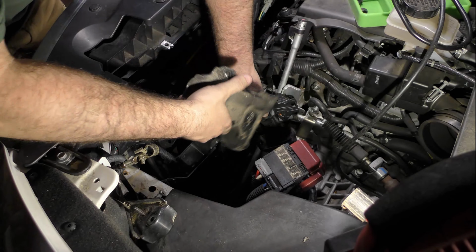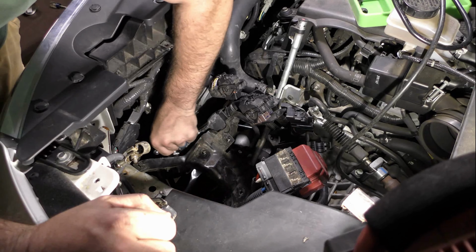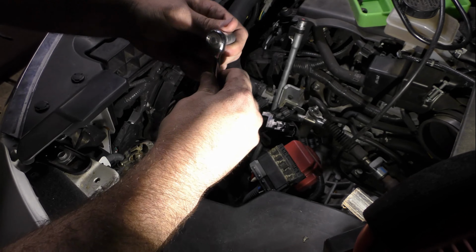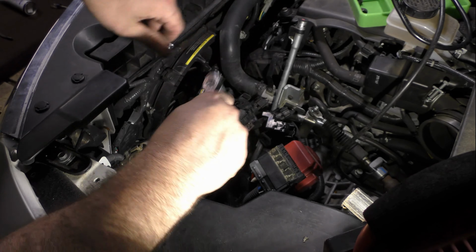Now we can start installing the battery bracket and those 10mm bolts that were a pain from earlier, but I did find that a gearless ratchet works perfectly in this situation. I'll probably make a separate video to address that, but gearless ratchets have no back drag, so they are perfect in a tight spot like this.